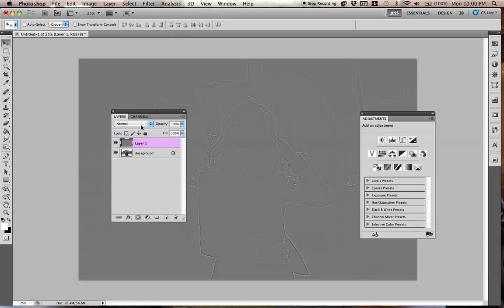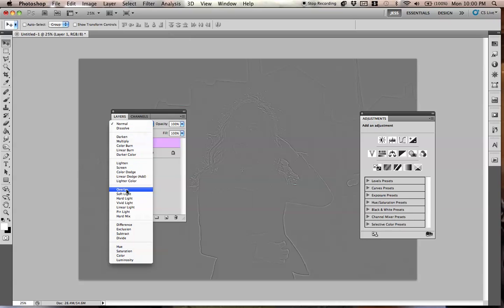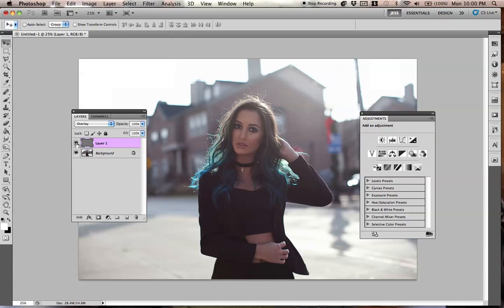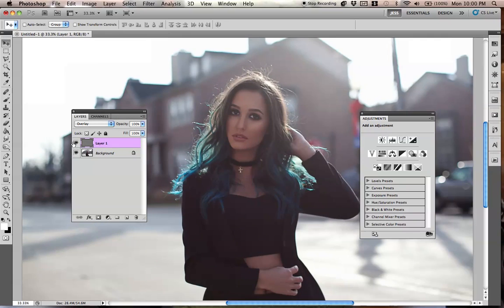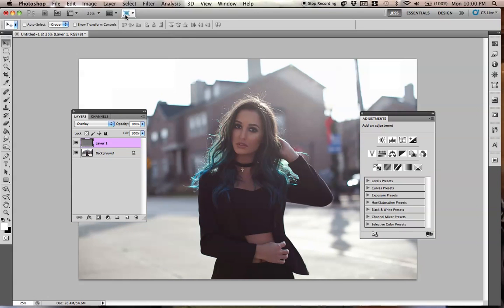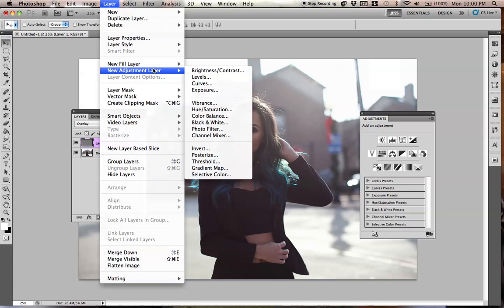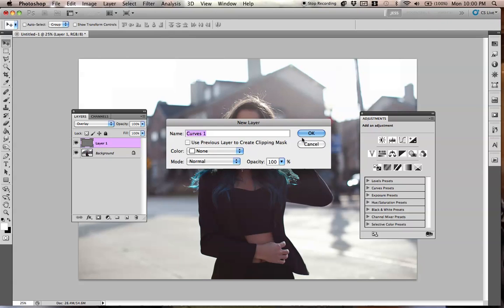And this is going to go from normal to overlay, and we're just going to keep this at 100%. Now, as you can tell, it is sharpened a little bit more. There you go. So now what we're going to do is go to our curves layer. So go to layer, new adjustment layer, and then curves.